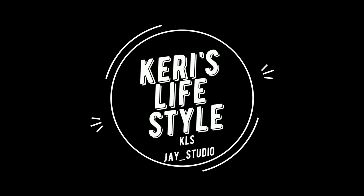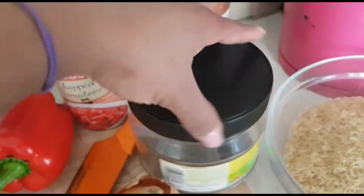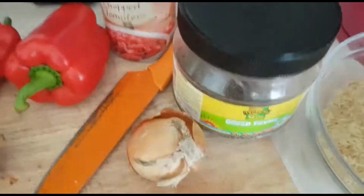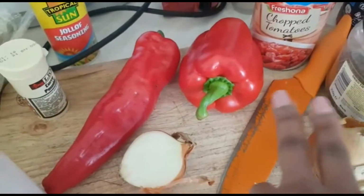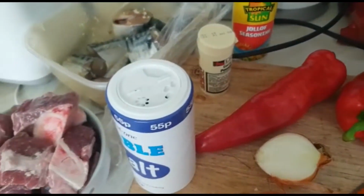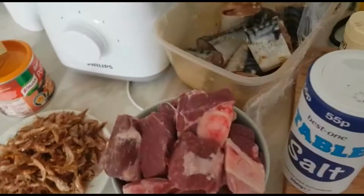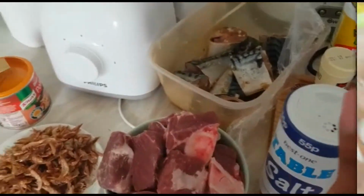Today I'm in the kitchen. I'll be preparing a quick and easy jollof rice. Everybody has their way of making the jollof rice. Okay, I have my rice, my thyme, onion, garlic, tomatoes, red pepper, chili pepper, onion, curry, salt, even my jollof rice seasoning, my meat, my beef, fish and crayfish.